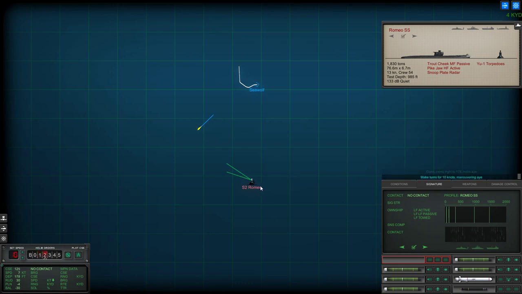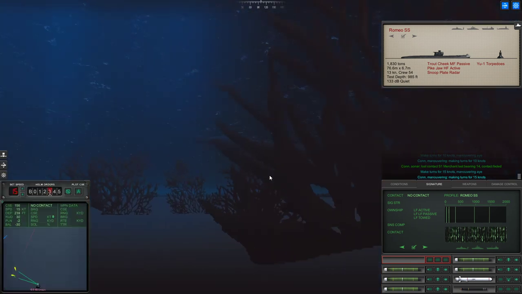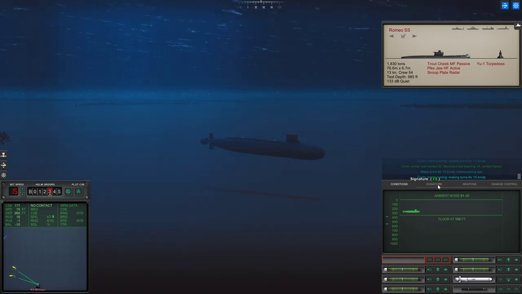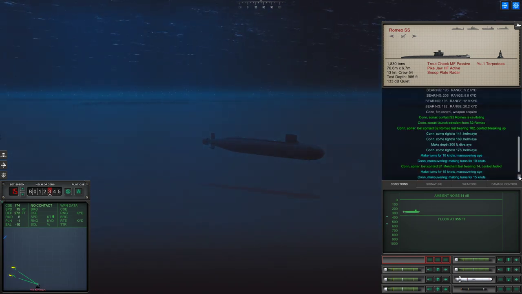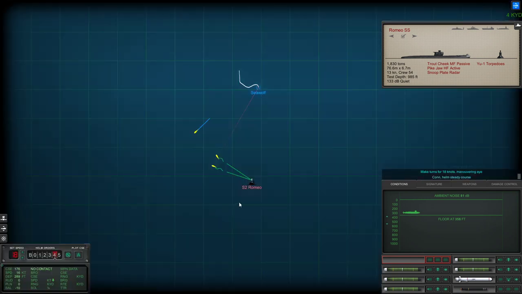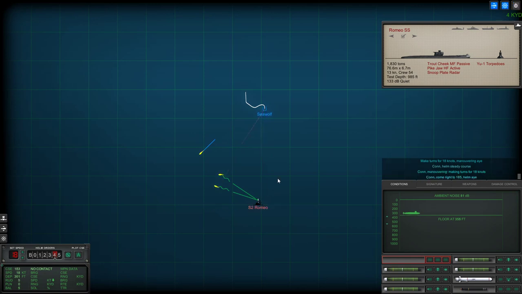Make turns for 10 knots. So we drop below 200. I'm going to say it goes up to 15. Make turns for 15 knots. Maneuvering, those are now active, so we know exactly where they are. Making turns for 15 knots. Okay, I said 300, right? Yeah, 300 feet. Okay, so let's go up to 18, which is apparently what we can do, at least. Make turns for 18 knots. Maneuvering, let's head towards this thing. Dive at 300 feet.